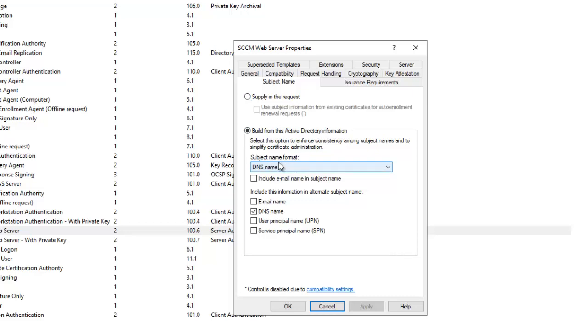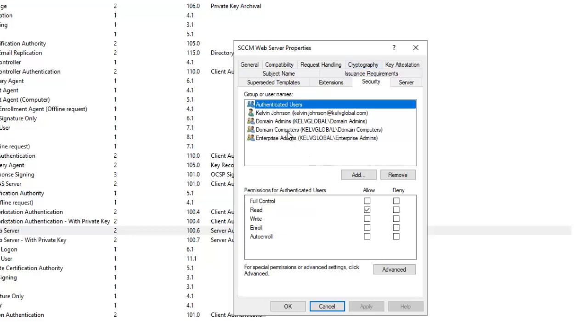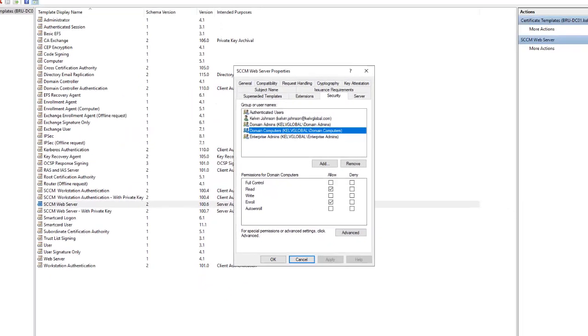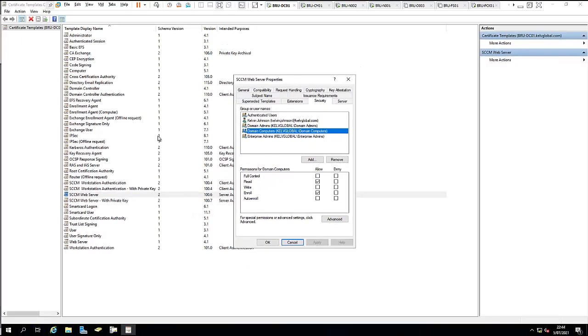So when a client enrolls for a certificate, we want to be sure that the client gets its certificate and DNS name from Active Directory, from our domain controller. I also went to Security and added the domain computers, and I granted the domain computers the Enroll permission. This is what I did for all 4 templates.